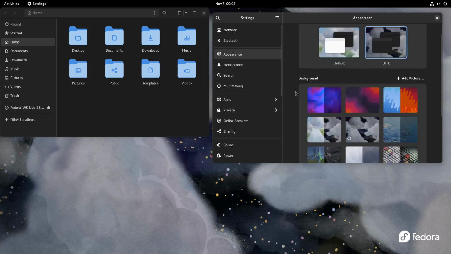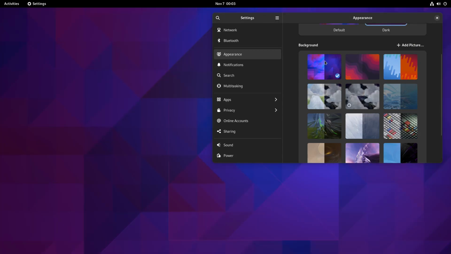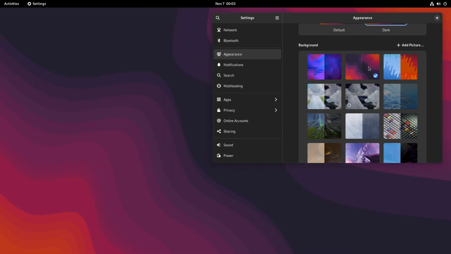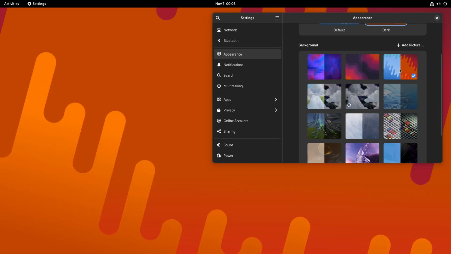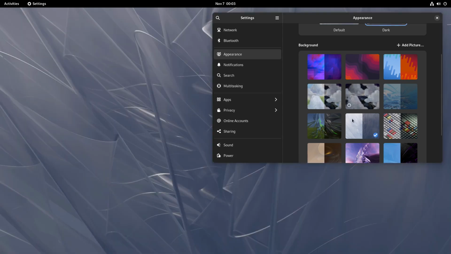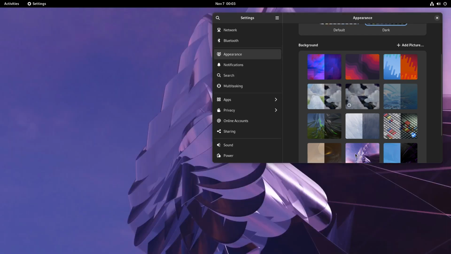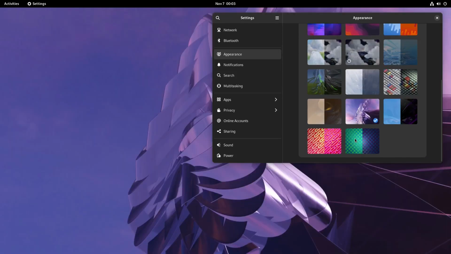Alright. And right below it, we have wallpapers and backgrounds. Alright, pretty straightforward. Not too shabby.